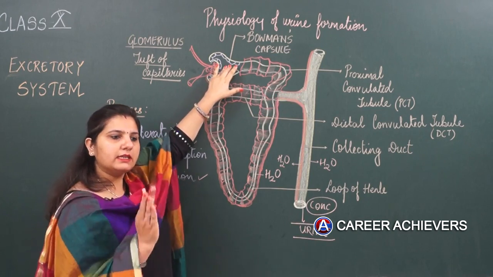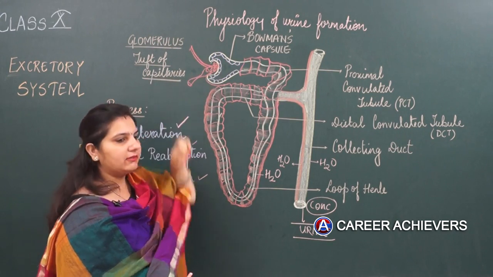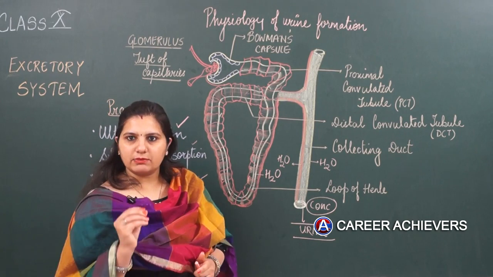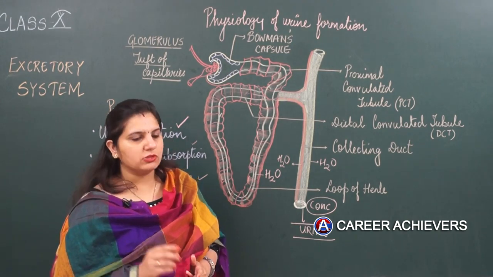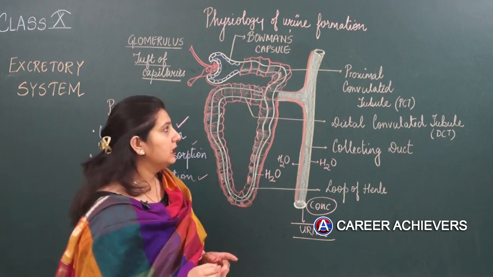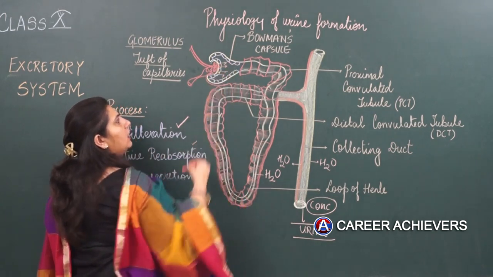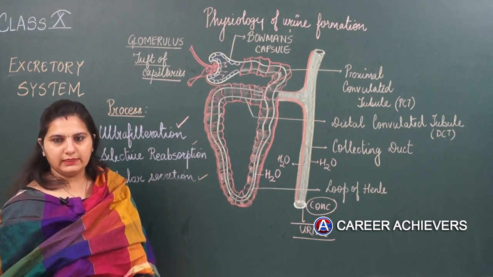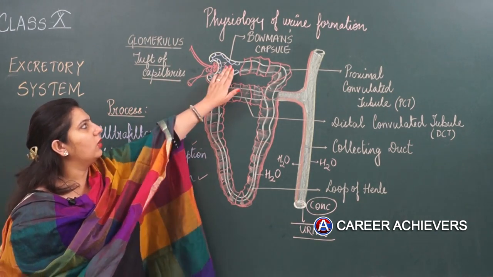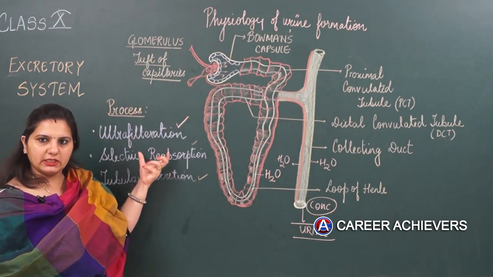Now how do things get transferred? It is bringing all the substances. This Bowman's capsule is selectively permeable. It has a smaller pore size. Whatever substances are reaching the Bowman's capsule should be smaller than the pore size, then only could it be filtered. So this is a selectively permeable membrane which allows certain materials to be filtered, but along with it certain useful materials also get filtered along with the waste. This process is referred to as ultrafiltration.